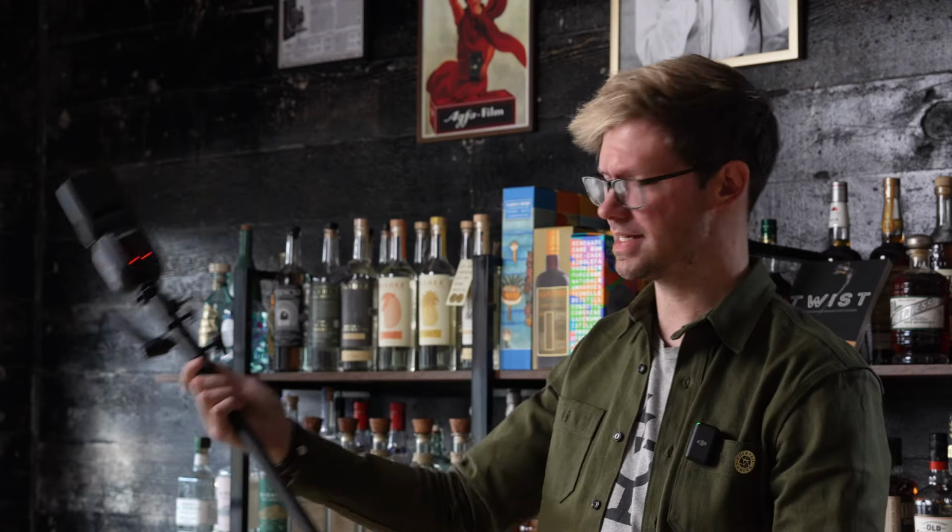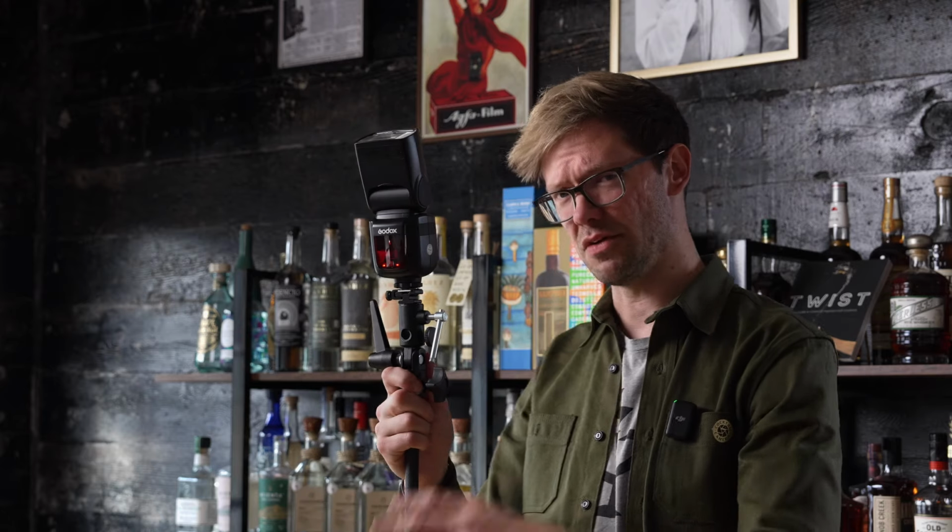Again, we're going for cheap or inexpensive when it comes to lighting gear for this video. So this flash, I think I got it new for like $150 USD. Probably get it for less now that it's not like the current model. This is what's typically called a nano stand. It's a lightweight light stand. This is like the Manfrotto version, which is probably gonna be a little nicer, maybe a little more expensive. You can get cheaper versions.